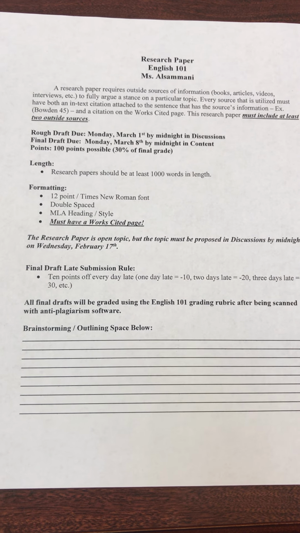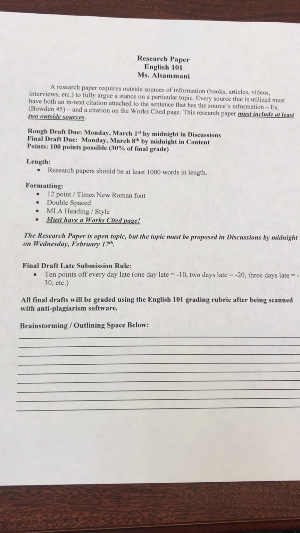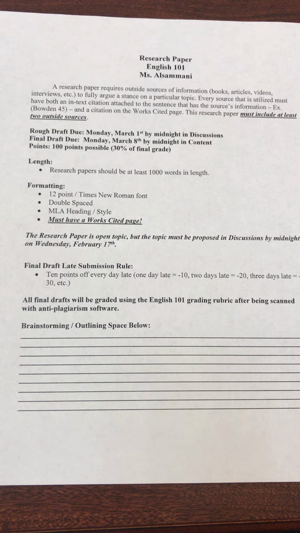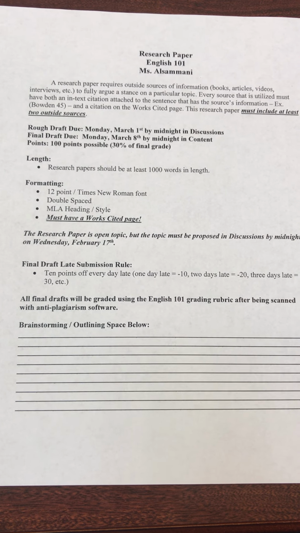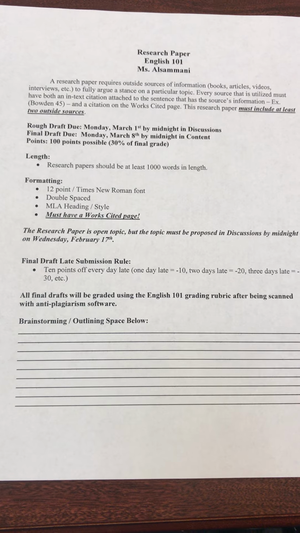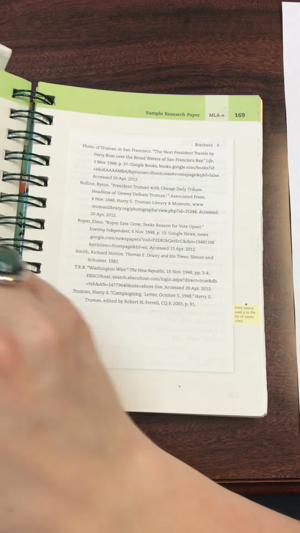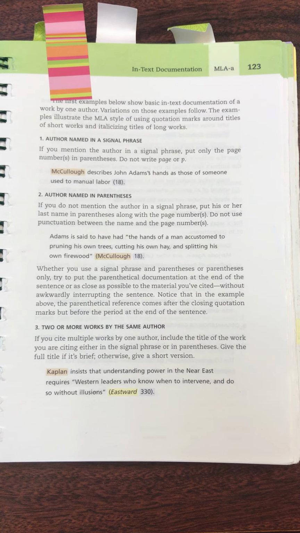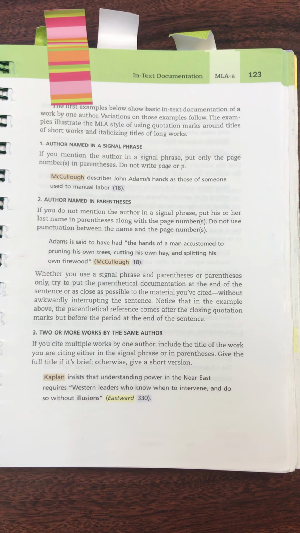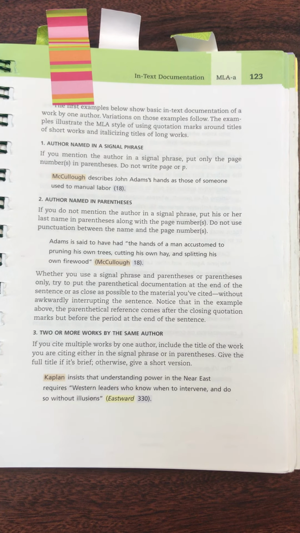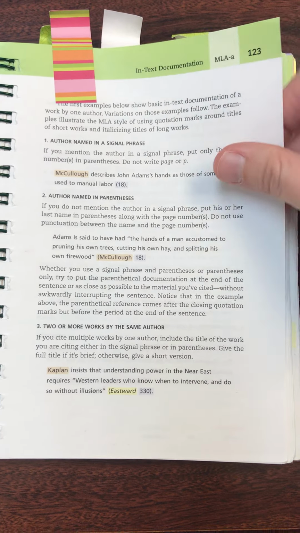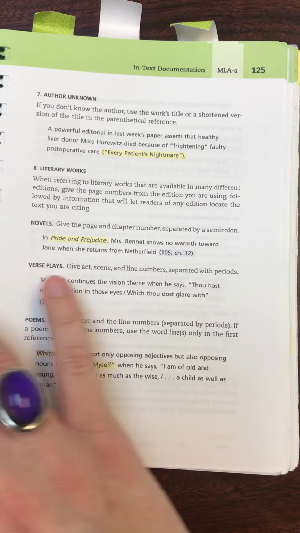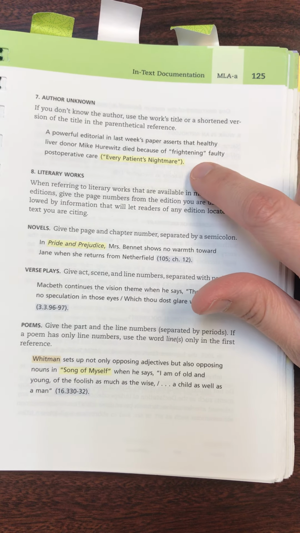If you ever want to take a look at the grading rubric, it's at the bottom of the Getting Started page. It's also scanned with anti-plagiarism software, and this is particularly important with a research paper because it's going to highlight the sentences you found from other sources and then tell me where you found it. So just make sure you have those in-text citations, and I'm going to show you the best page for an example in our textbook. Page 123 has the best example of in-text citations, and those are ones with actual page numbers. But if you found an online source, this would be good for books, like it has the author and the page number listed. If you don't know the author, so some online articles do not have authors listed.